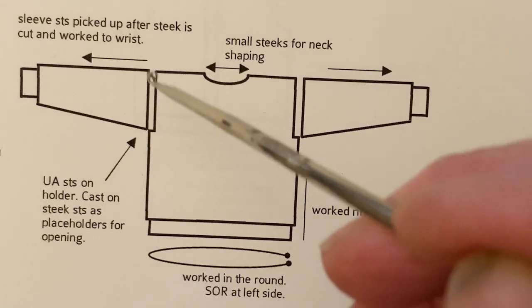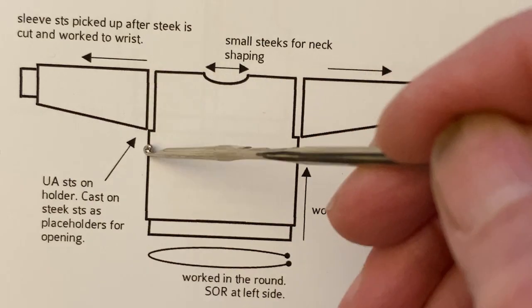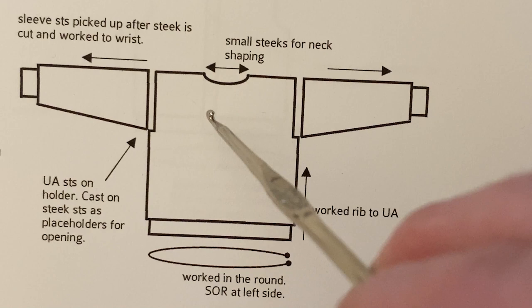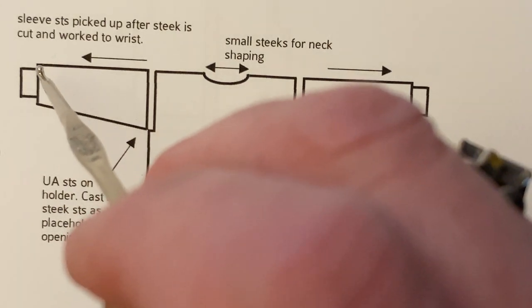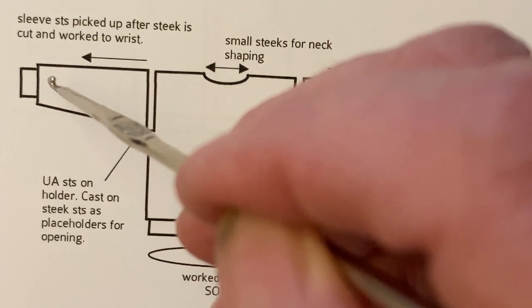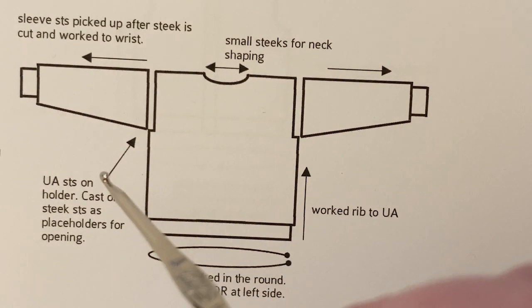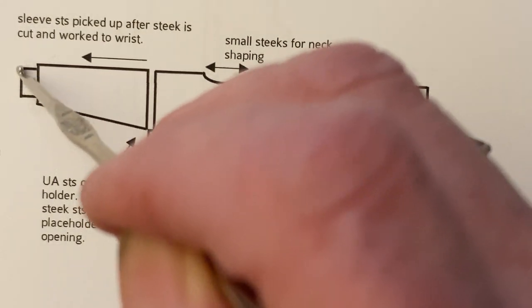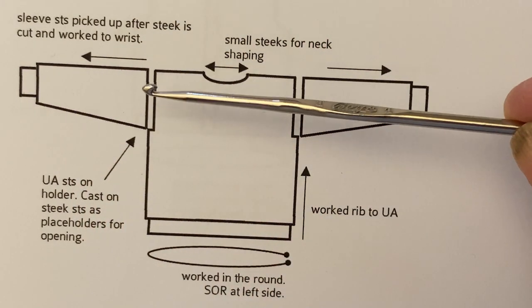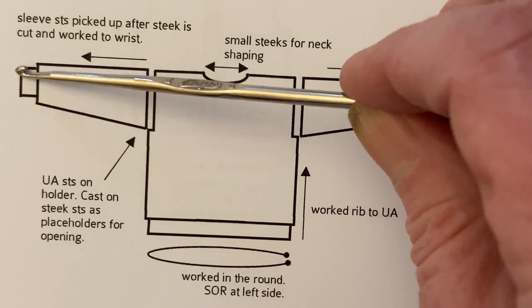Now, the benefit of that is, A, you don't have any separate sleeves to work, and B, if these were working garments, so that people working on board boats or fishing boats or whatever, this is where you can get a lot of wear, right on that wrist. And if you've started this way and go that way, then that's your cast off for your sleeve.